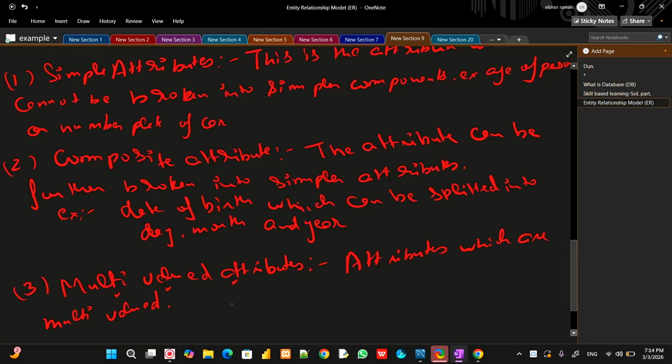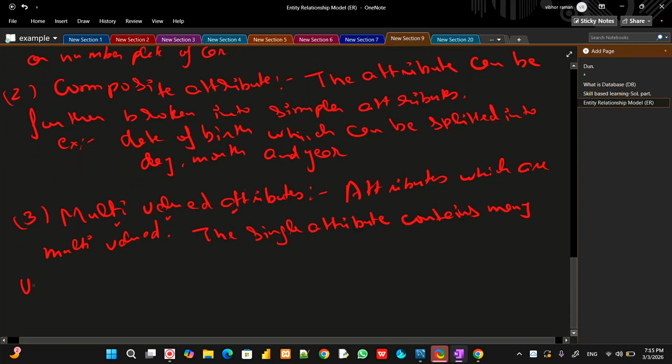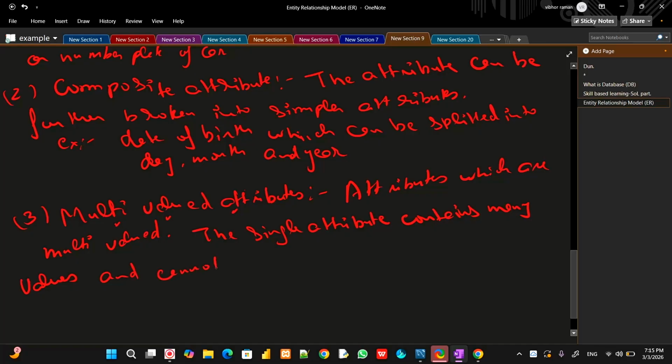Means the single attribute, this is very important, which contains many values and cannot be distinguished. Simple.